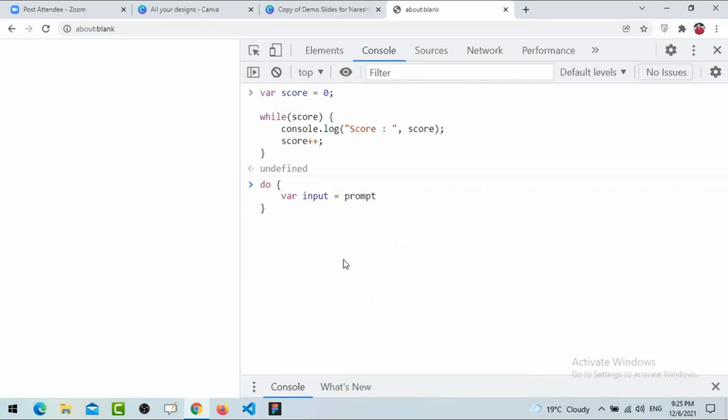Prompt, you know, for what purpose we use prompt? To take any input from the user. It will just show a kind of pop-up. Please enter a value.